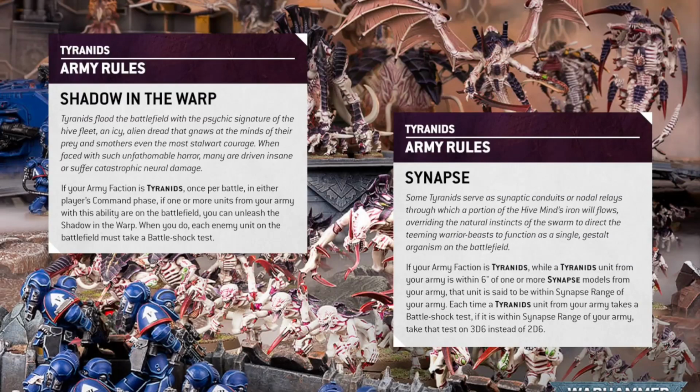Morale is much more relevant in 10th edition than it has been in previous editions. If you fail a battle shock test, you actually suffer from some debilitating debuffs. You can no longer hold objectives, your objective control goes down to 0 for that unit. You cannot be affected by stratagems, and anyone that's played 40k for any period of time will tell you that stratagems are often game winning, they are make or break. And also, if you try and fall back from combat, you have to make a desperate escape attempt.